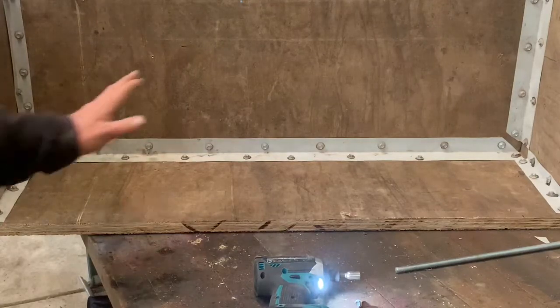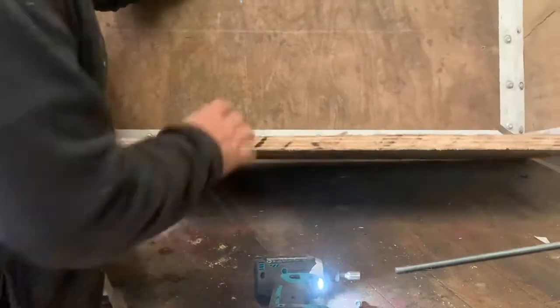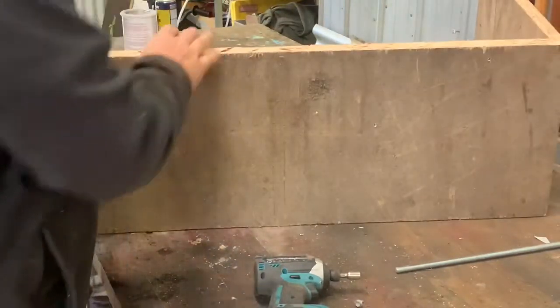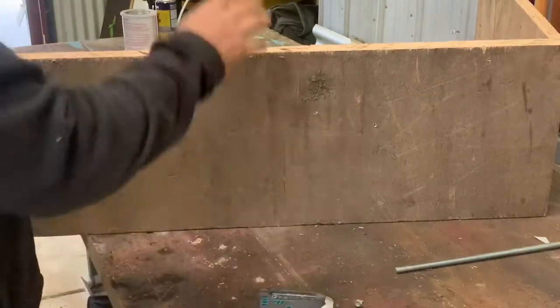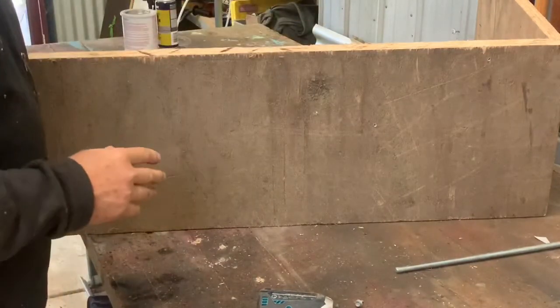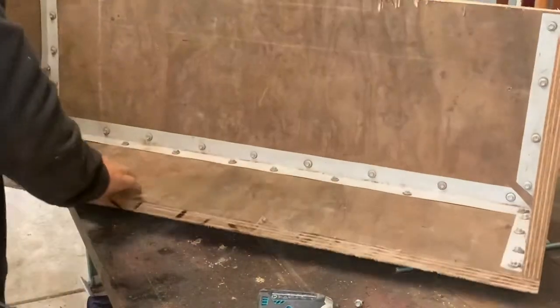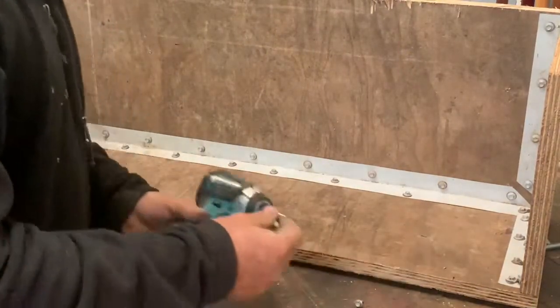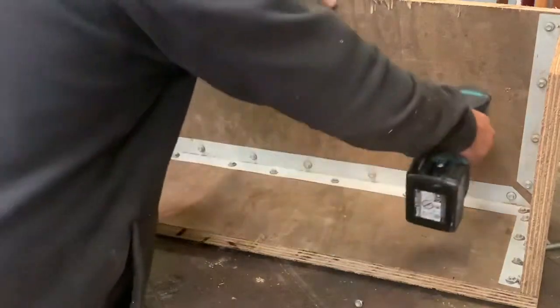So that's basically the insides of it. That's looking at it from the front. They're connected to the pen, which is there, and there'll be a lid that opens that way. But this is how I'm going to connect it all. Pretty rough and rugged, but it's just going to be the inside of a nesting box. So who gives a shit?